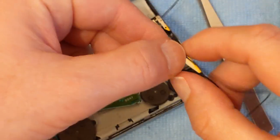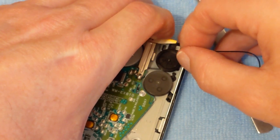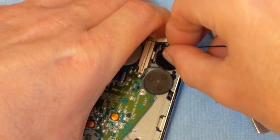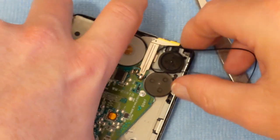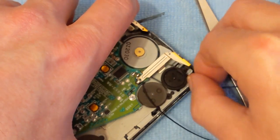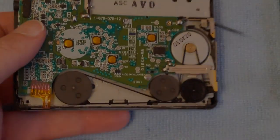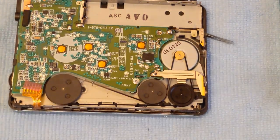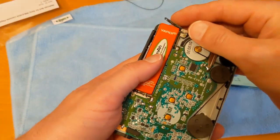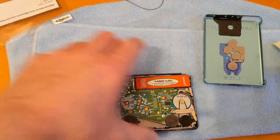So I'll belt out. Okay, that was hard work. Right, let's have a go so this is working a little bit more. A little bit better now.